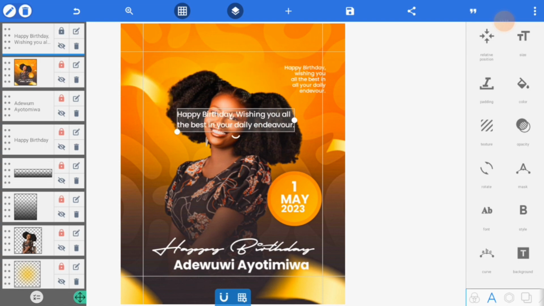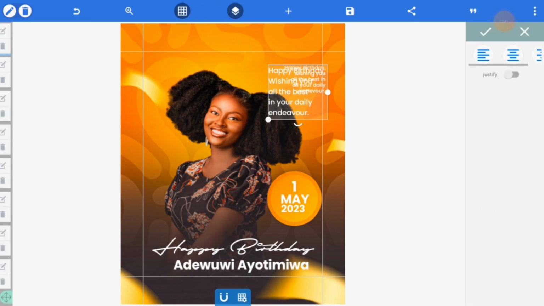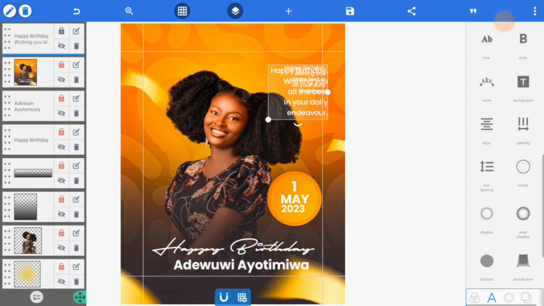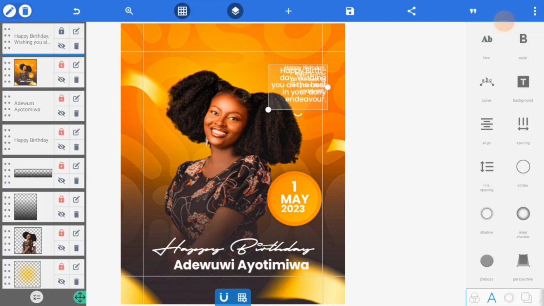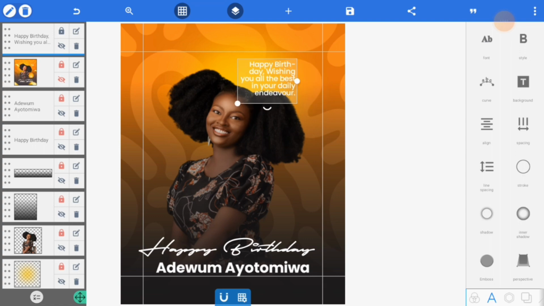Yes, then go over to your align, then align it to the left. Yes, then go over to spacing. Go back to line spacing, then reduce the line spacing to minus, let's use -10. Yes, we're using -10 for this one. Then reduce the size a bit and drop it here.